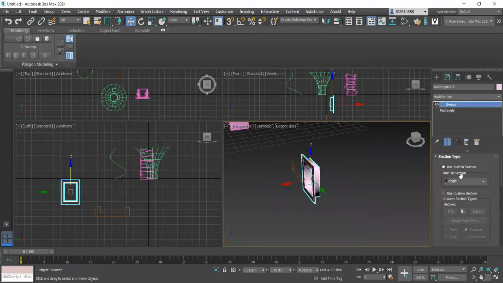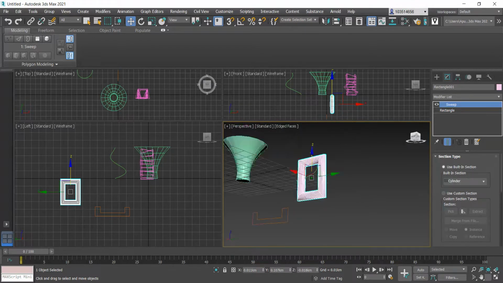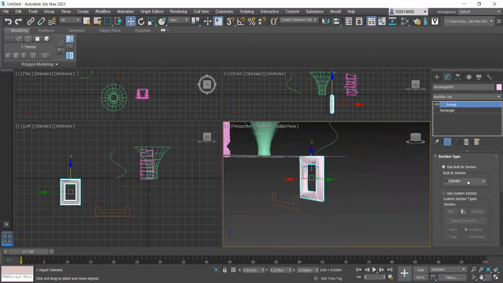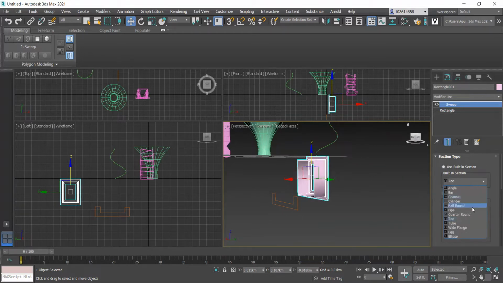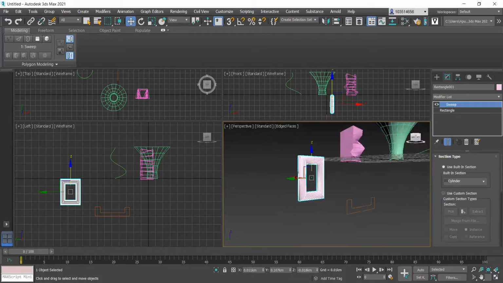But you can select this one and go to use built-in selection. So now it's on angle. If you go to bar, it will create a bar or channel like a beam, or it becomes a cylinder now. So that's how you can change into different parts, round, half round, pipe. There are different things that you can use in this sweep tool. So I'll select cylinder for now, and that's how you're gonna use it.